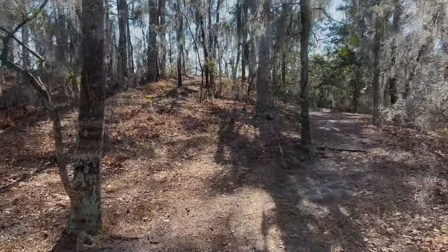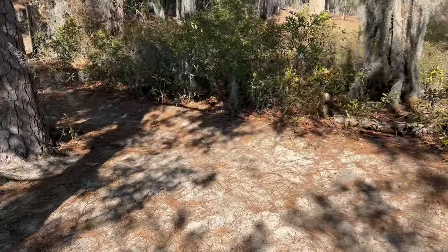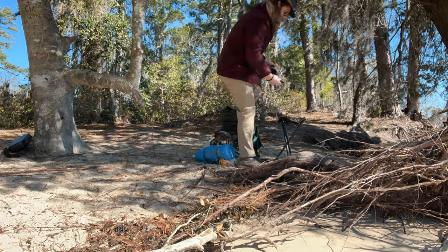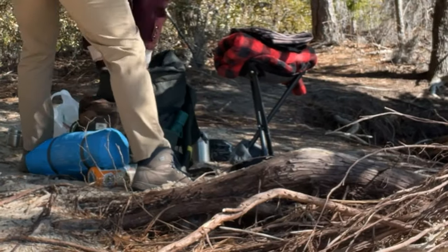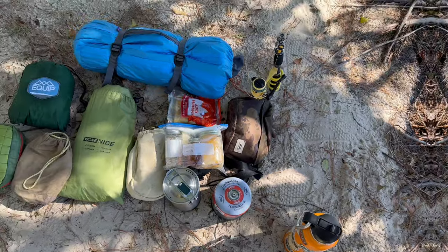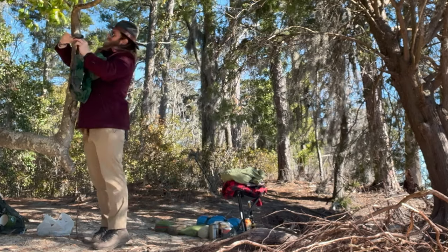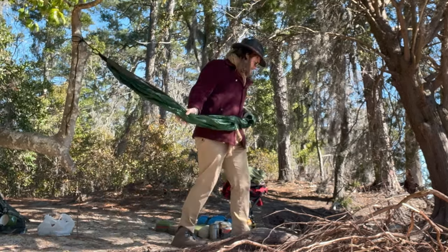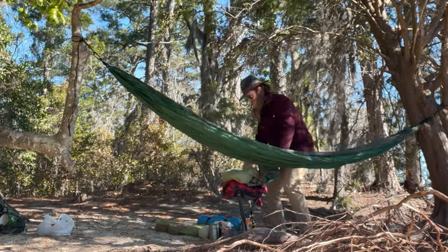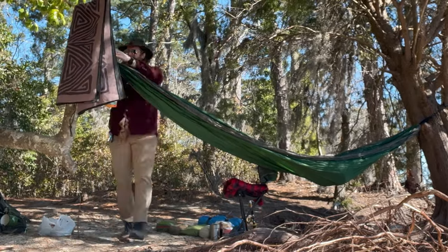If you've been hanging with us so far, you know we've been discussing fire starting tips, the many comforts you can utilize in your backpack out in the wild, as well as foraging, fishing, and all-around tips and tricks to survive out in the wild. Being out here is about self-reflection — it takes a minimalist approach to see how organized and planned you are, and whether you'll have the skills to handle a tough situation. In this first season, all we're trying to do is get caught up with the basics so we can build on that and improve in later episodes. Now let's get started with one of the most essential knots.